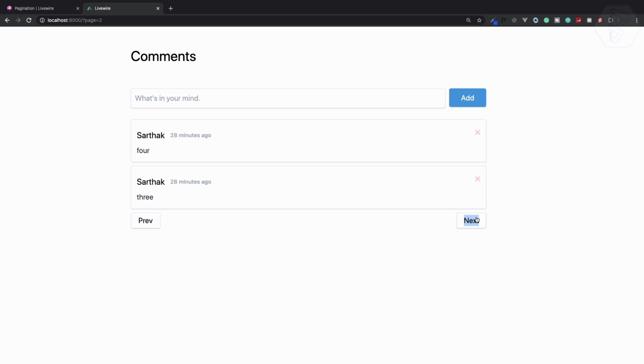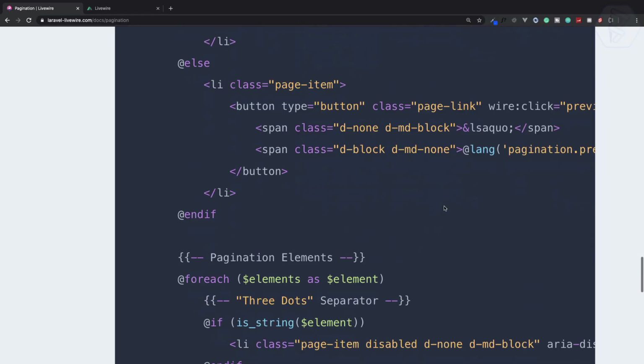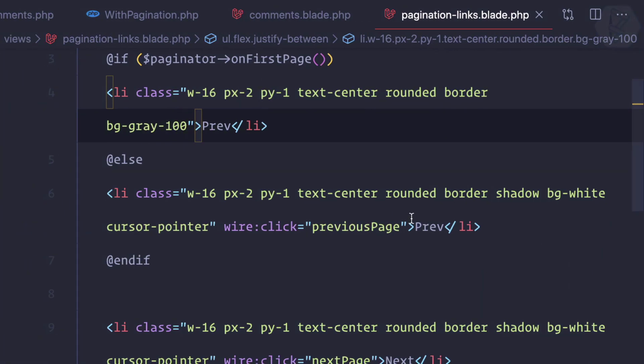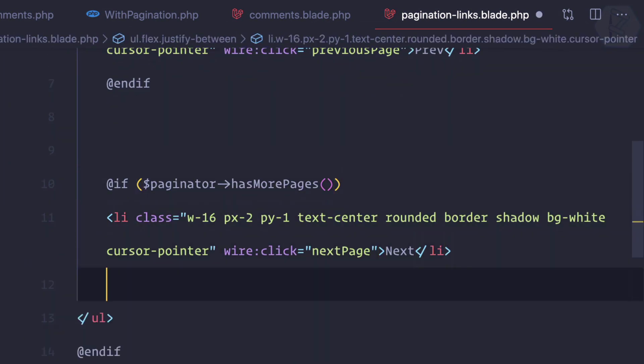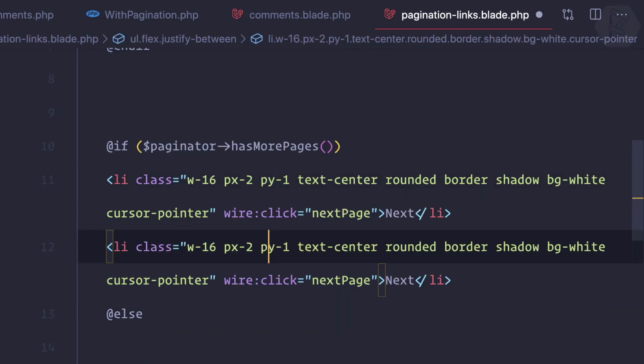And now I can click on next, it's working, but you can see it can go very long when we click on next. This means now we can do the same thing when we have no more pages. So has more pages, if it has some pages, then going to show this, else do something else, and then end if.